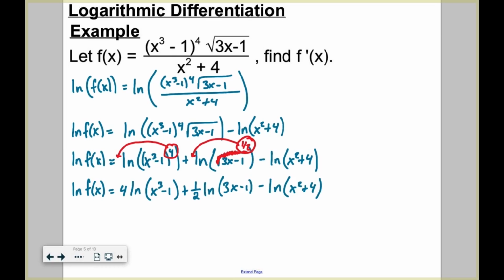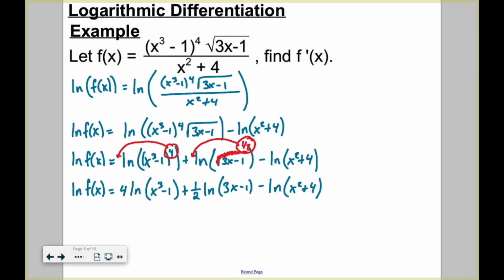So now all we have done so far is we've taken the natural log of both sides, and then we have applied the natural log properties to simplify our function down. We have not actually done any calculus yet, and we haven't taken the derivative yet. This has all been algebra, pre-calc 1 if you took it here. Now, next, we're going to take the derivative.